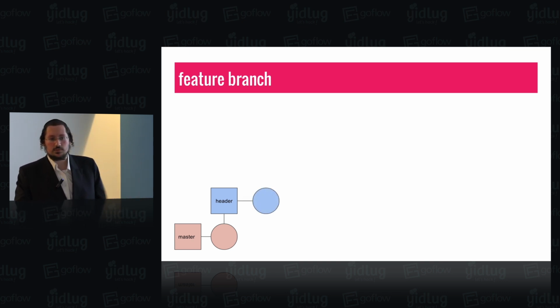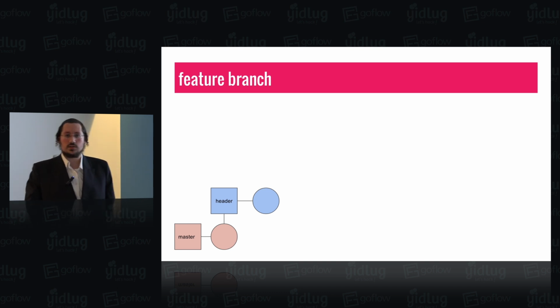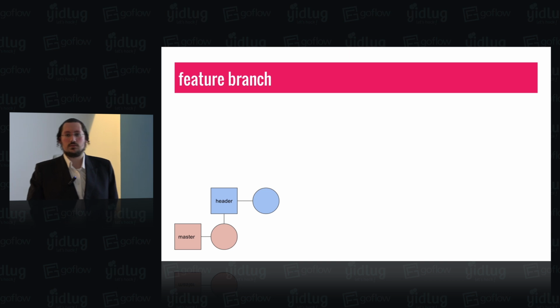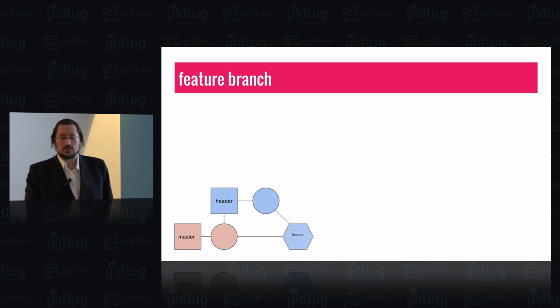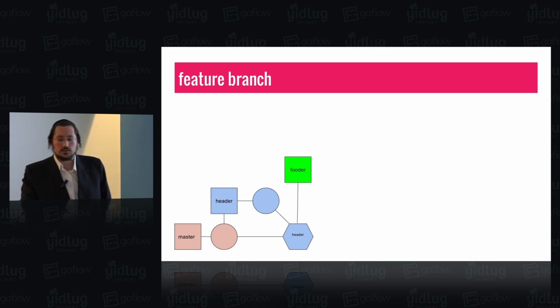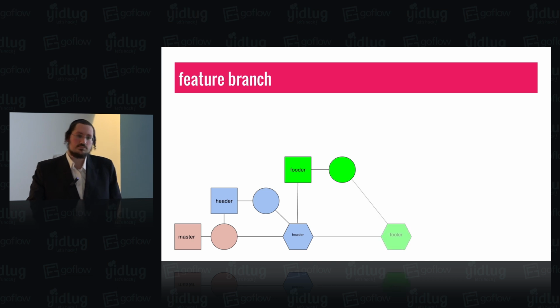One of the big things about feature branches is that it's not touching the project, and you can test the header separately from the production website. If you are satisfied with how the header looks, you just push it into master, and there's a new header inside master. The same thing with a footer: you make some changes, and when happy, merge back into master.